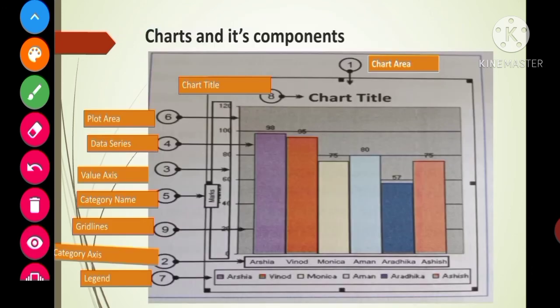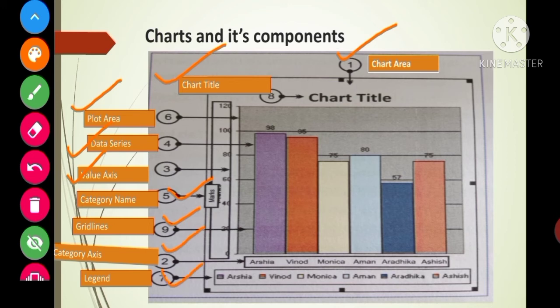Next is the chart and its components. We can understand this very easily from this picture. Each and every part is given: chart area, chart title, plot area, data series, value axis, category name, grid lines, category axis, as well as legend.